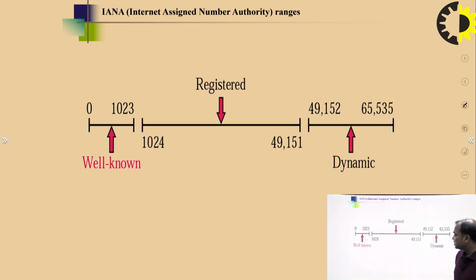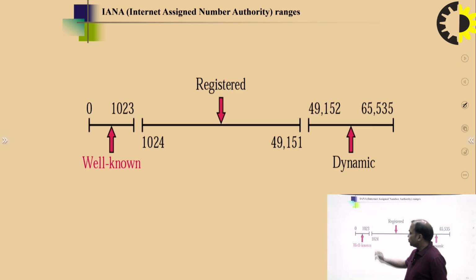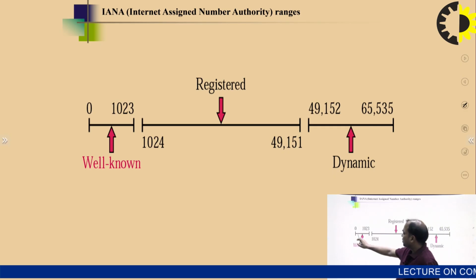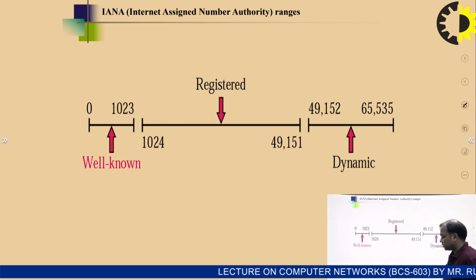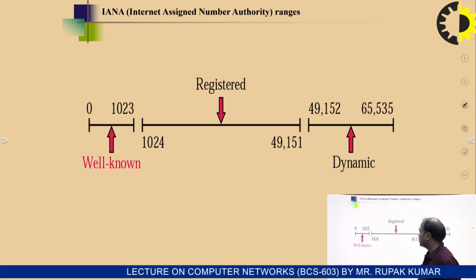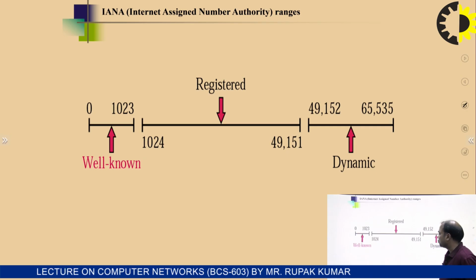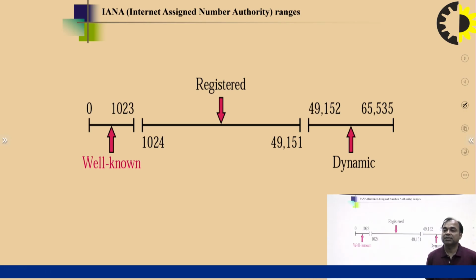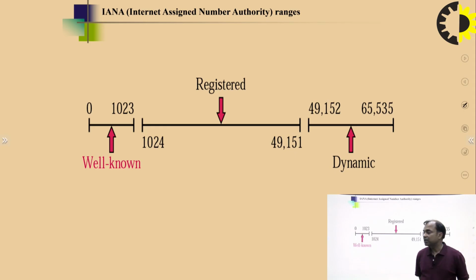The range 0 to 1023 is the well-known port numbers. Well-known means these are previously defined port numbers, which are fixed. They are defined or given to certain sources or networks where the data is sent. Next are the registered port numbers, 1024 to 49151. These are registered with IANA, the Internet Assigned Numbers Authority, for different servers. For example, SQL Server has its own port number within this range from 1024 to 49151.